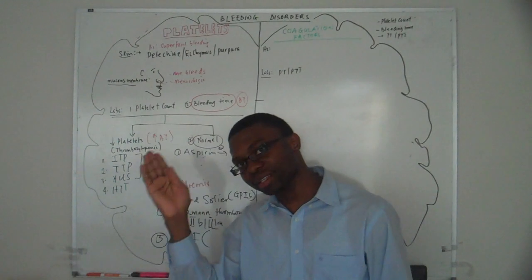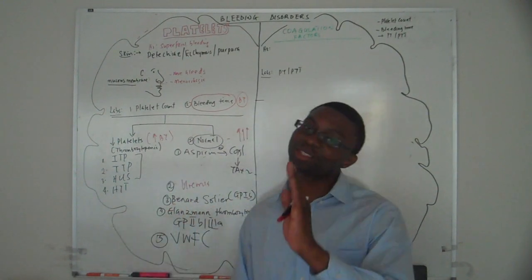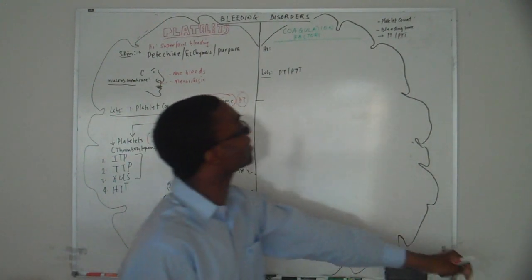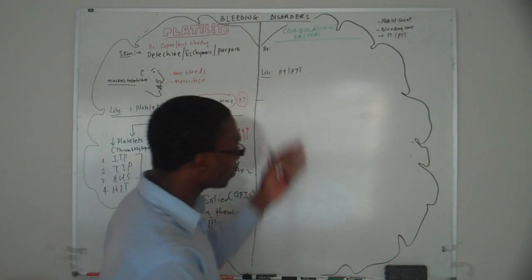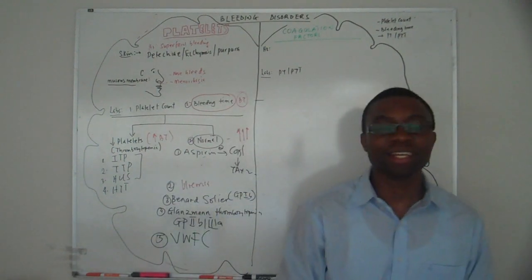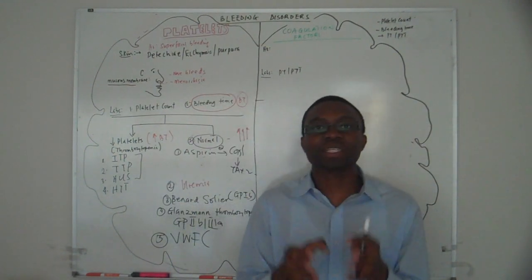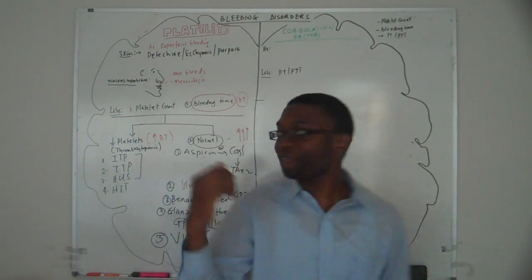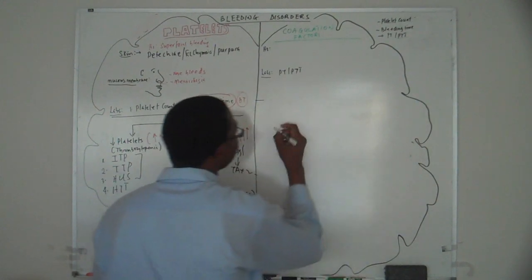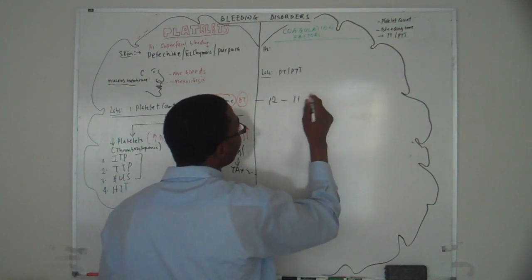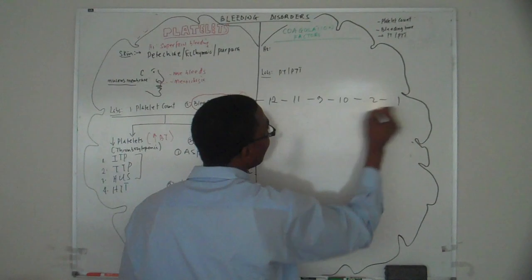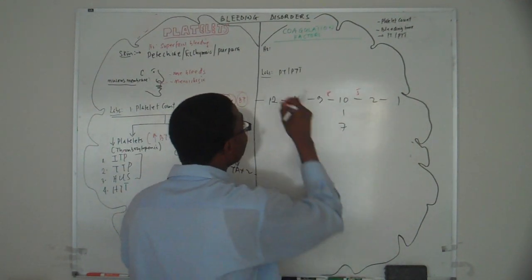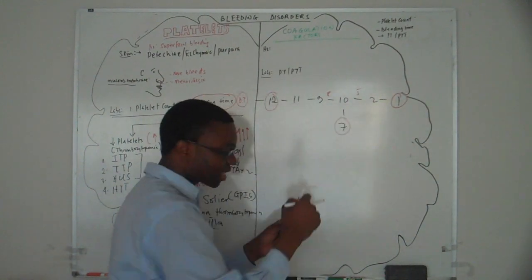Platelets. Switch up brains. Let's lock that, and go to the left-hand side of our brains. We are going to coagulation factors. This is coagulation factors, not platelets, okay? Coagulation factors are the factors I just wrote on the board. These fellas: 12, 11, 9, 10, 2, 1, 7, right? With a little bit of factor 8 and a little bit of factor 5 here. All these bad boys are the coagulation factors.